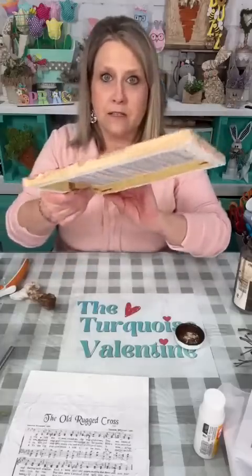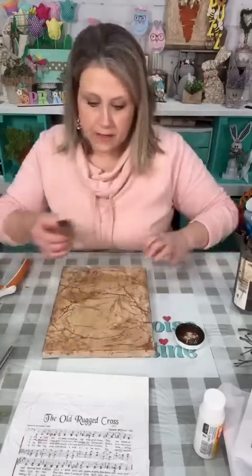Okay, so now I did the edges. See? Okay. Did that. I gotta bathe.